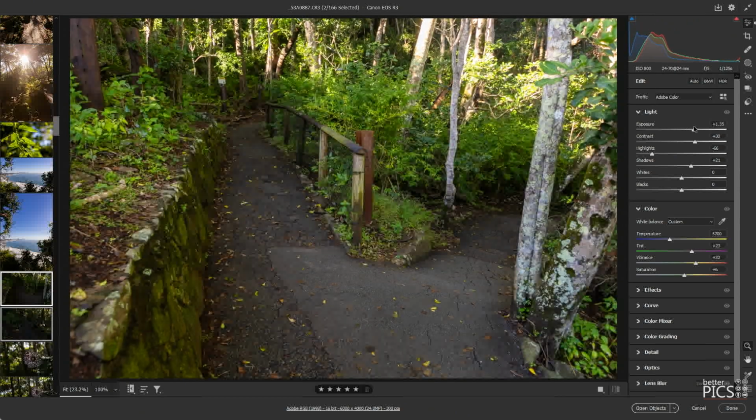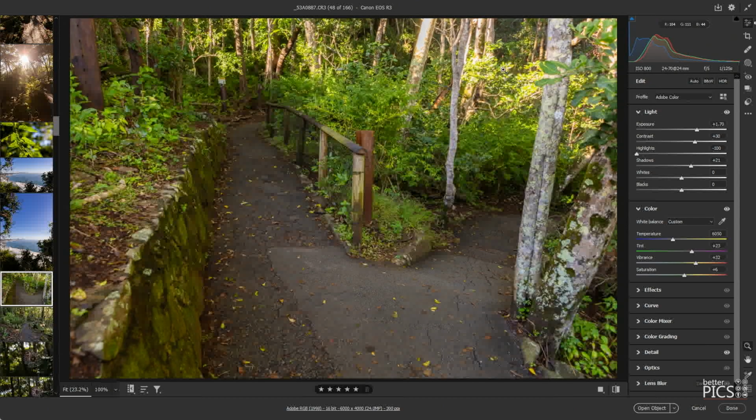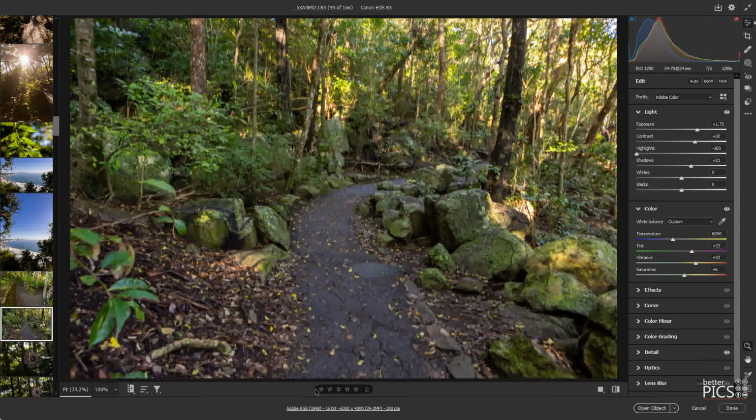So what I would aim to do is to return to this area when it's overcast and shoot some images under the forest canopy with a little bit softer light, just so that we don't get that high contrast and sometimes blown out areas. I'm actually going to remove this image from the catalogue because it's a little bit blurry.